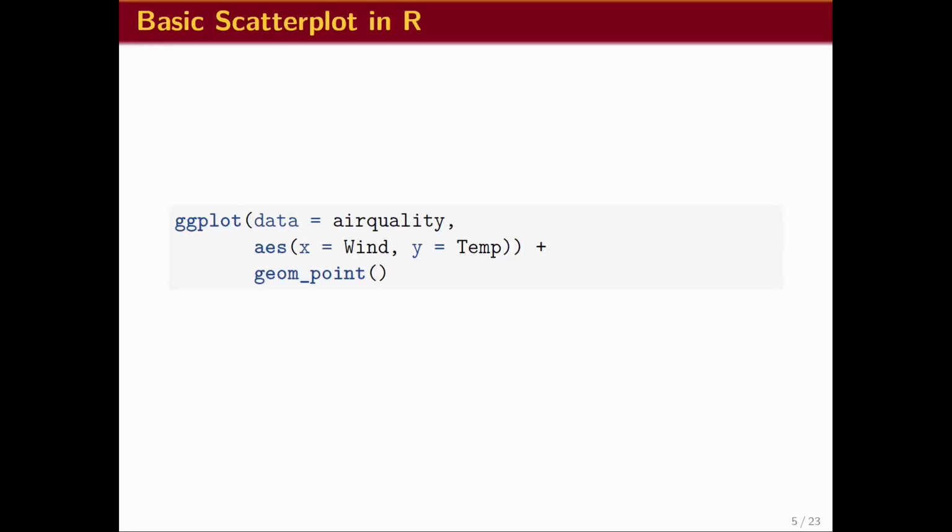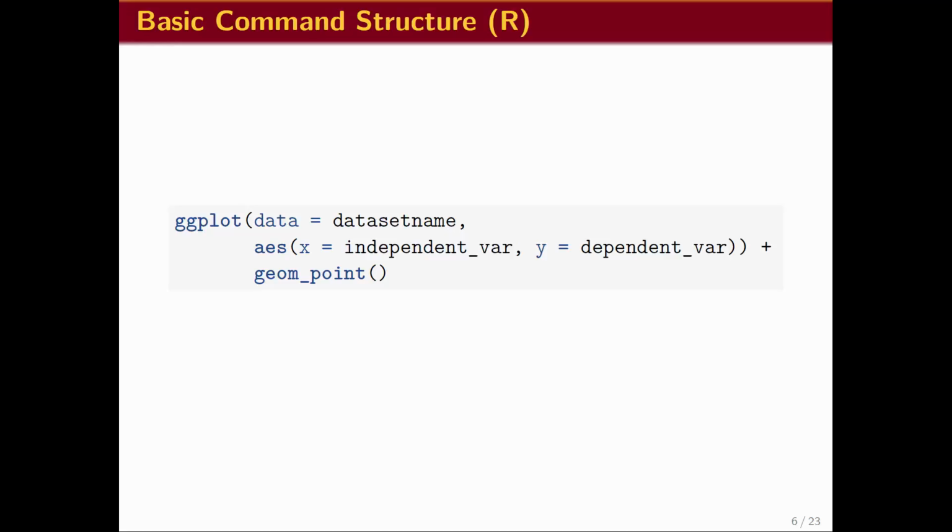Just a quick code aside here. How do you get a scatter plot like this in R? If you're using ggplot, the way to get this is to set up your data with this ggplot call. Who's using ggplot for plotting in R? Anybody? No? Okay, people are just using plot. There's an easy way to do this in R using plot. If most of you have not really done ggplot, I'm not going to worry too much about this. It's not a big deal.